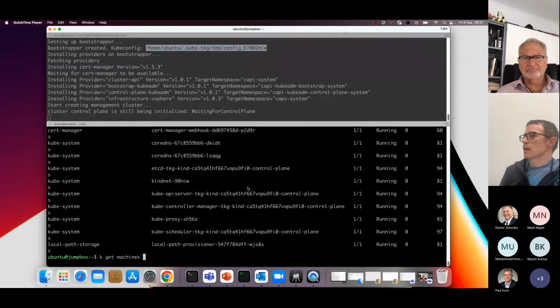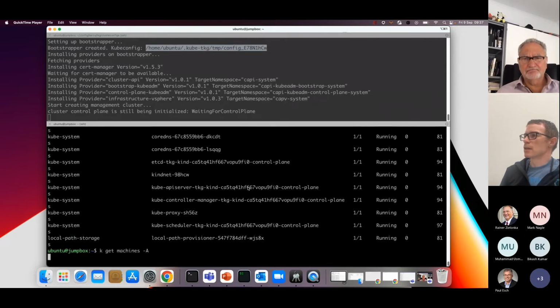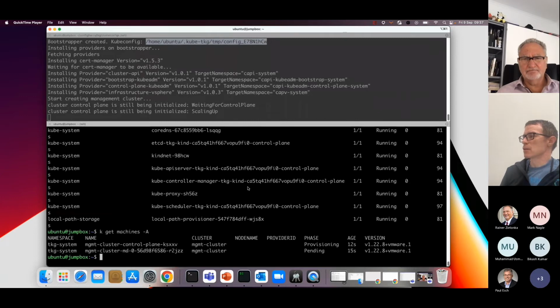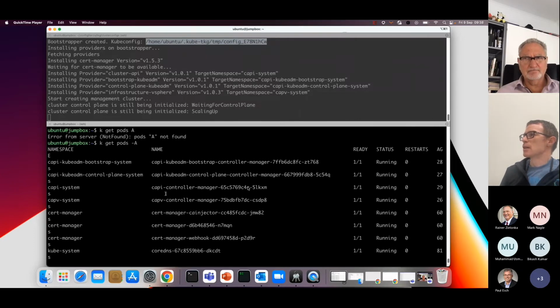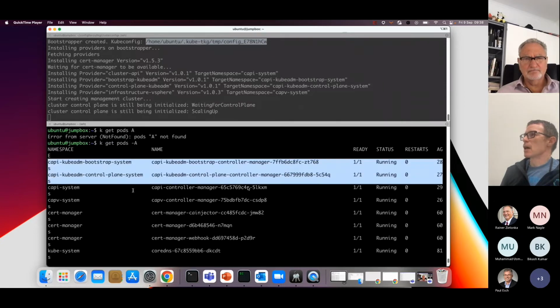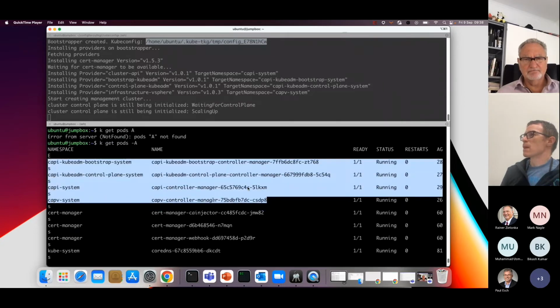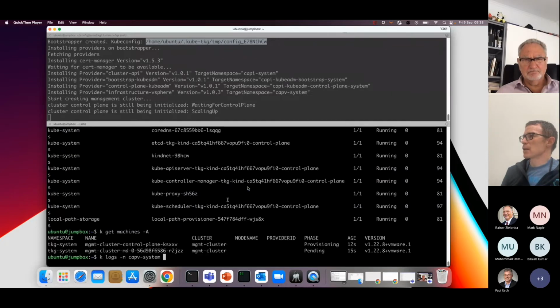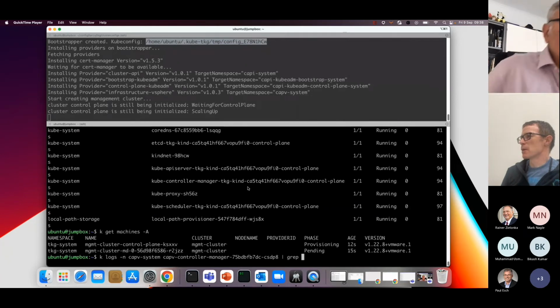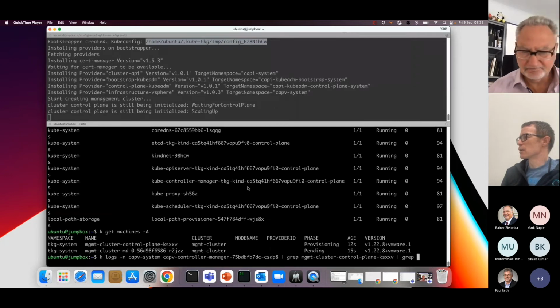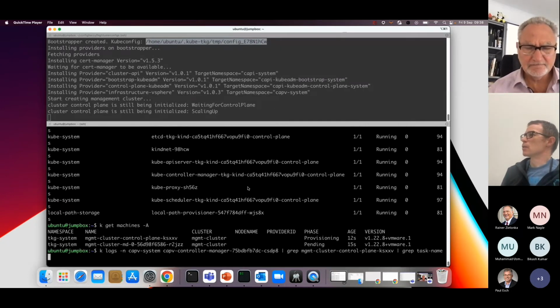At this stage, it would have created the machines for our management cluster. This is one of the cluster API resources, and we can also view the cluster API components there. We can check the CAPV cluster API component and view the status of the machine creation on vCenter.